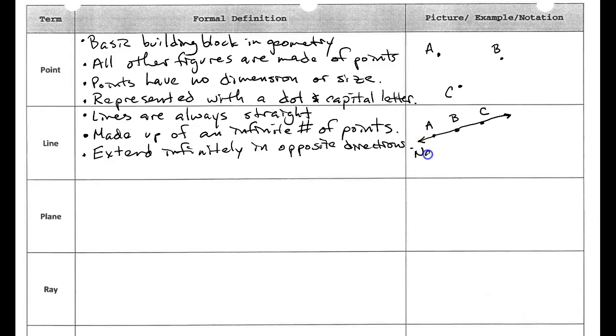So names for this line. These are all possible names for the line. Any one is acceptable to use. So I could call it line AB. Notice I pick two points and now I put the line symbol above it. Notice that little line symbol has arrows on both ends. That's really important. The little details for naming these and the notation is very important. Or let's pick another two points. I could call it line CA. Again I put the line symbol above it.